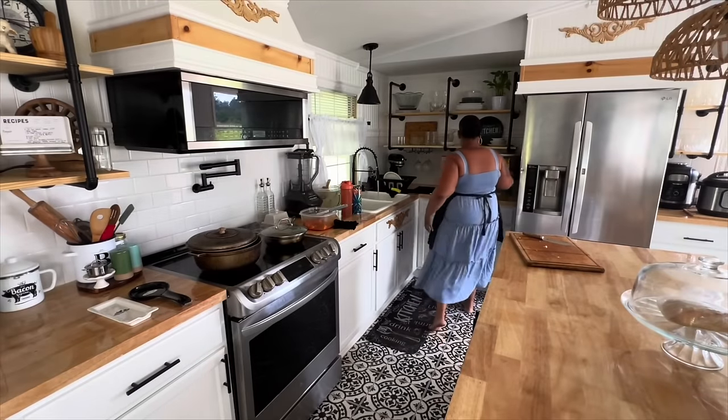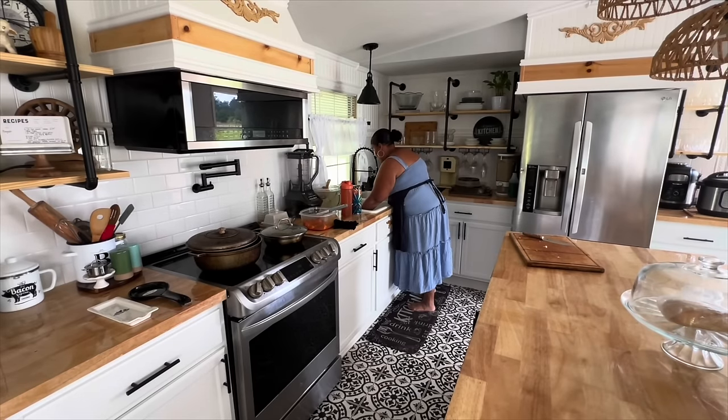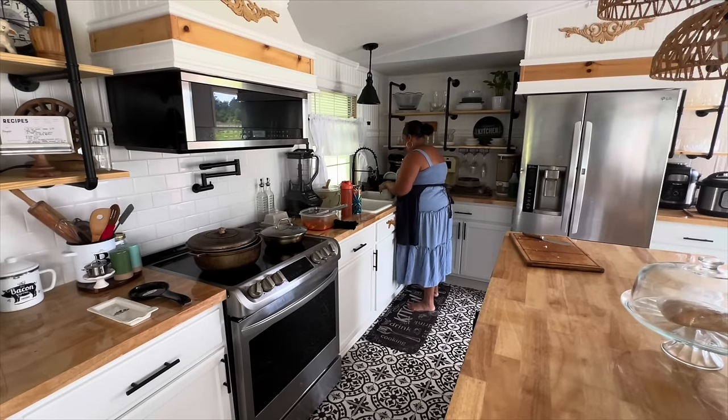So let me tell you something, when it comes to cleaning the house or being a steward of your home or being a homemaker, you have to multitask. And right here, that is exactly what I'm doing. The same day while things were washing in the laundry and I just had nothing else to do in that room, I went in and started washing dishes. I started cooking for Yadel and just doing things that I know needed to be done around the house.